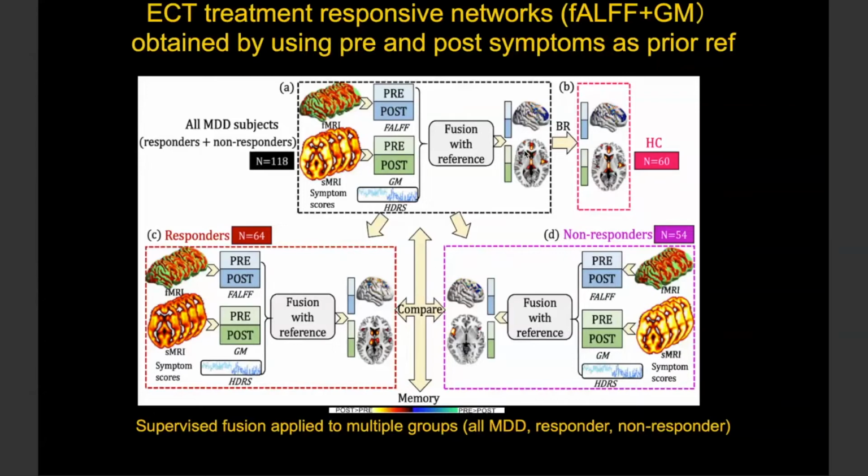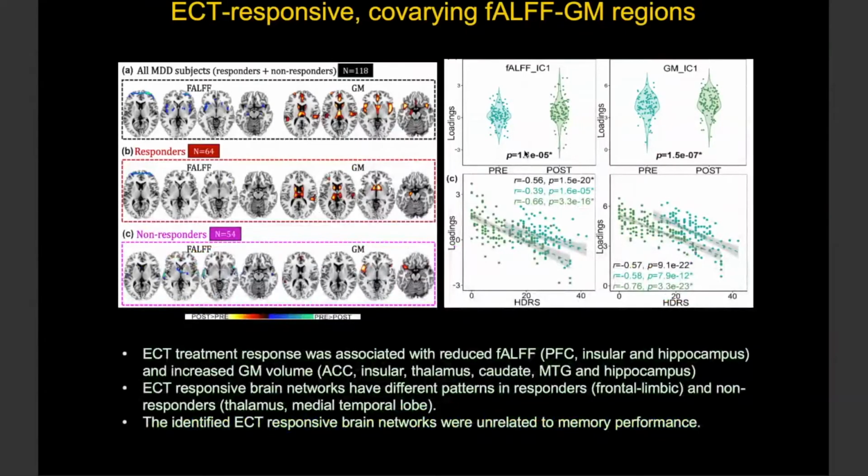Then we get the maps and we reconstruct the same information in healthy controls and compute a difference map, so that it's relative to the healthy controls. And so we're calling this treatment response networks, right? Because it's the difference from the healthy controls. And we can do the same thing individually in responders or non-responders to treatment. And I should mention that for fMRI we're using as our feature just an amplitude of low frequency fluctuation map, because we wanted a single map that we put in there. And for structure, we're using a gray matter map.